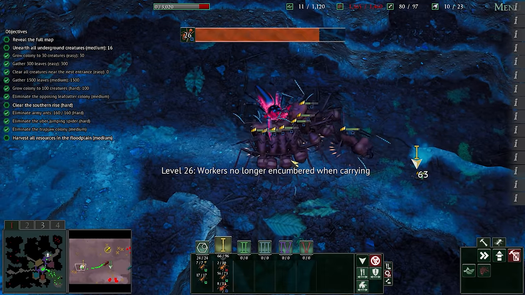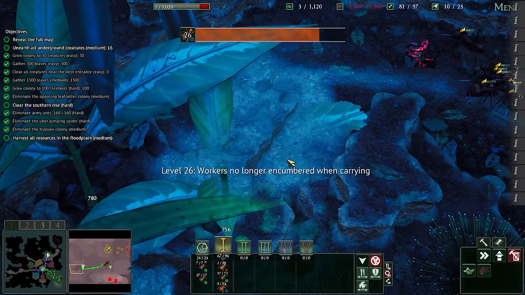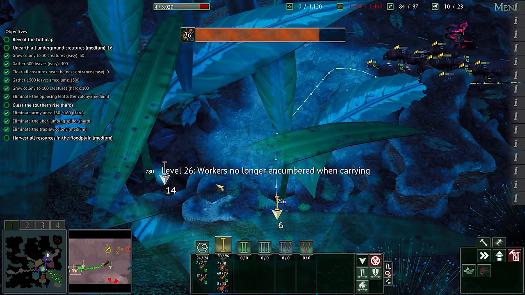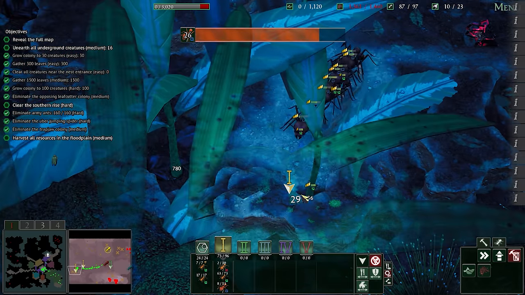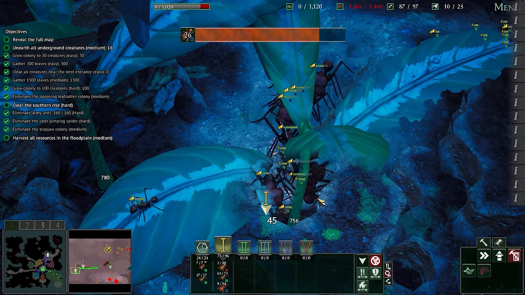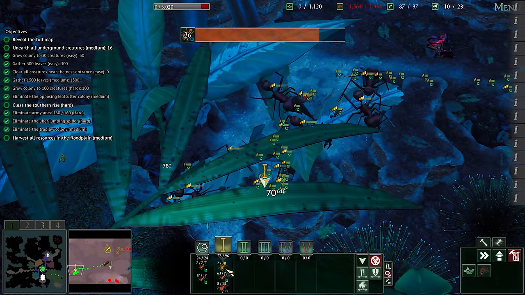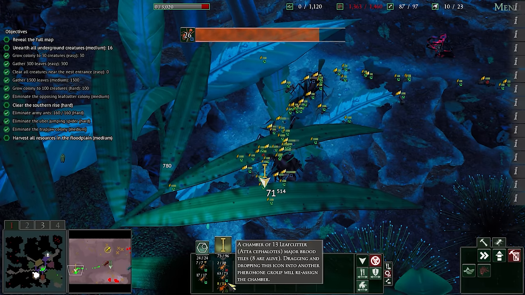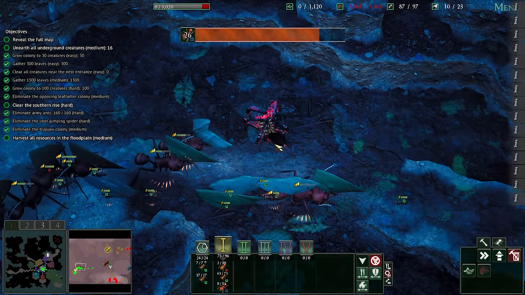That's better. Yes! Workers no longer encumber when carrying. What? That's a thing? They could do that? I had no idea. Okay. Well, now we got the beauty. 2 plants worth of 700. Yeah, I definitely needed that. 100%. We've only got 2 meters out of 10, 8 out of 13 majors, and 63 out of 73 workers. Look at its glowing corpse.